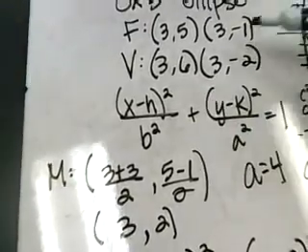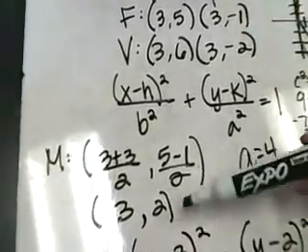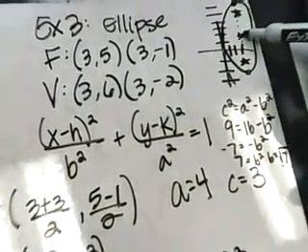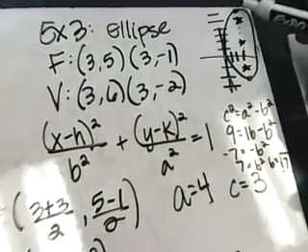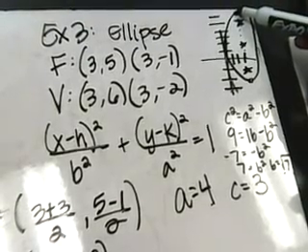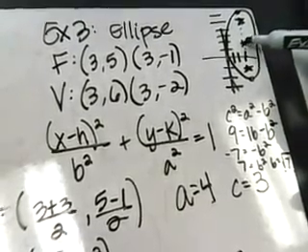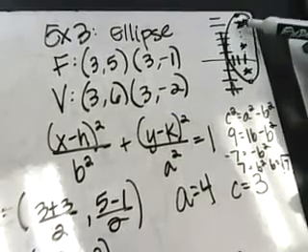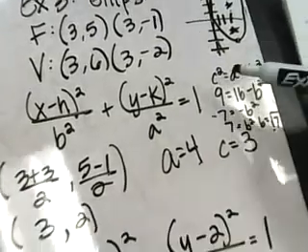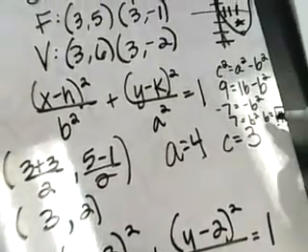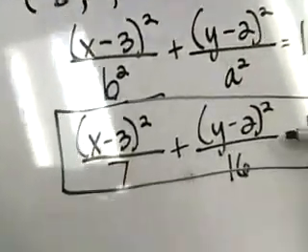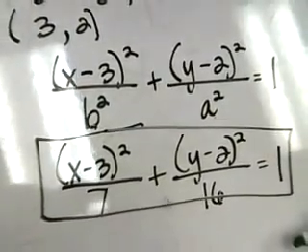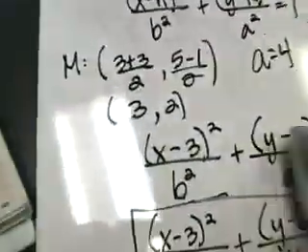So I did the midpoint formula using my foci. That gave me 3, 2. Then once I found my center, I could find a, the distance between the center and the vertex. And I could find c, the distance between the center and my focus, by just counting 1, 2, 3, and 1, 2, 3, 4. Then I used the foci formula to solve for b, and I subbed that information into my general form. So that's an example of an ellipse on example 3.